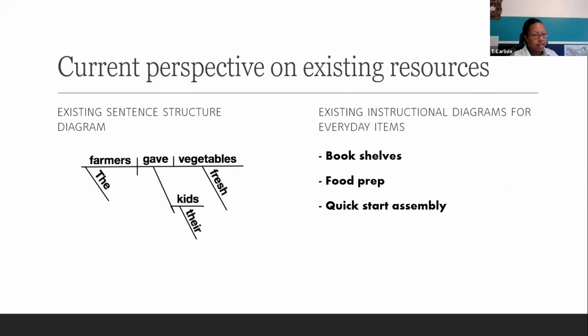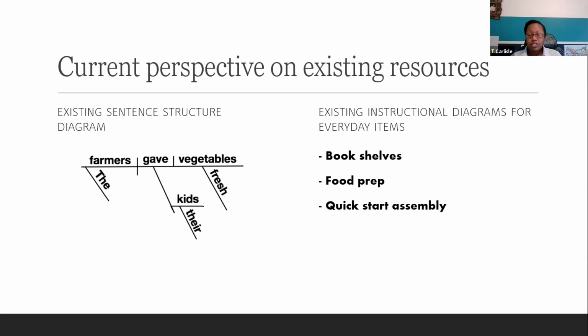So for those of you that have children anywhere in your life within arm's reach, you understand that teachers already use diagrams to explain things to their students. And I learned this recently, that they're using diagrams for sentence structure. So our kids are already exposed to that. And then in just everyday life, regular adults are exposed to diagrams whether they realize it or not.